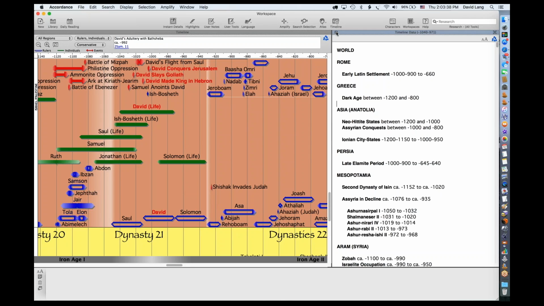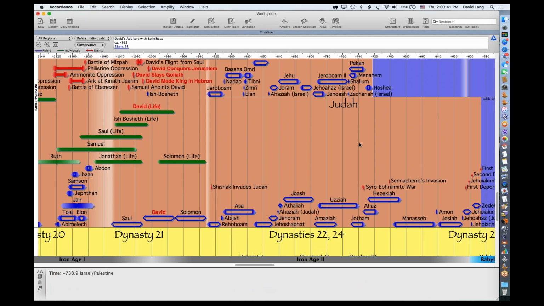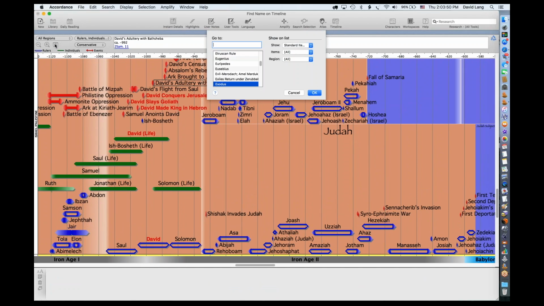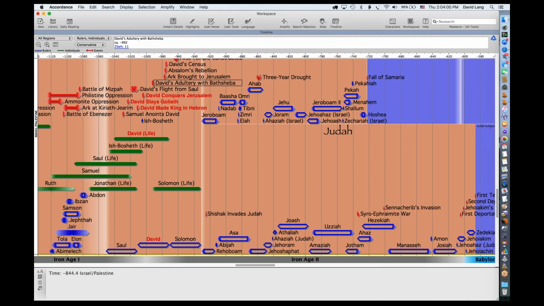All right. That covers most of the features of the timeline. There's more to the timeline even than this. You can, of course, search. I did show you searching for the Exodus, but you can click the little find button and search for any particular item. You can actually create your own custom items. So if you are convinced that both the conservative date of the Exodus and the critical date of the Exodus are completely wrong, you can go ahead and create your own date for the Exodus and then remove our Exodus from being seen so that you show your Exodus and so on.